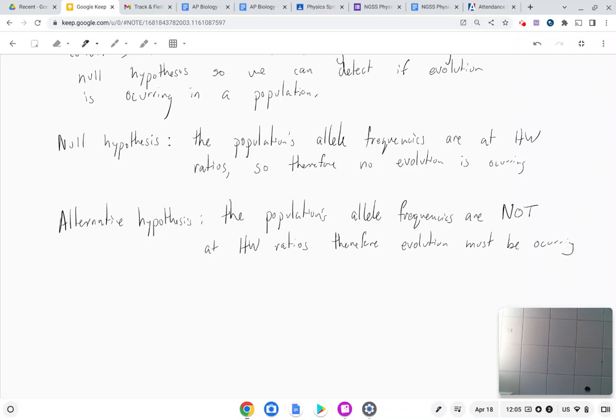So this is kind of like the chi-squared. You guys remember? If you thought you were done with the chi-squared, think again. It's coming back to haunt you. But maybe you were good at chi-squared, and so you're ready to apply it to a new situation. You're going to have these ideal Hardy-Weinberg ratios, and then you're going to compare your actual ratios, and do they match up enough for us to say that evolution is not occurring? We see some differences in the ratios. Are the differences significant enough to say, yes, evolution must be occurring? How do we know? Chi-squared. Chi-squared is the only way to really detect.